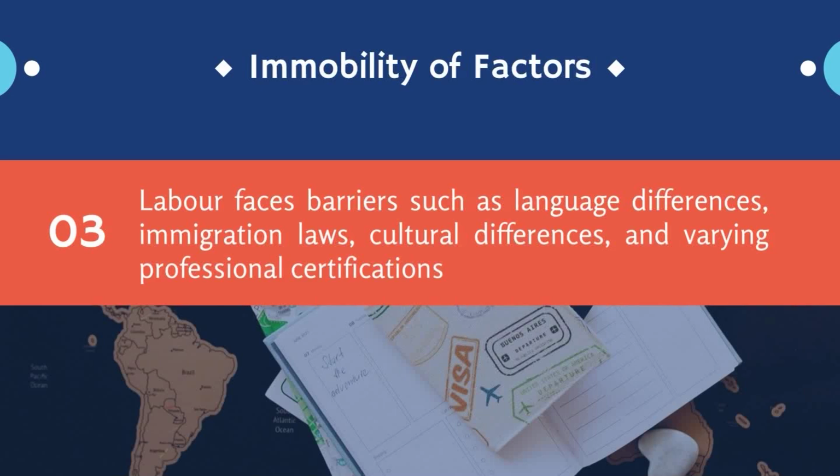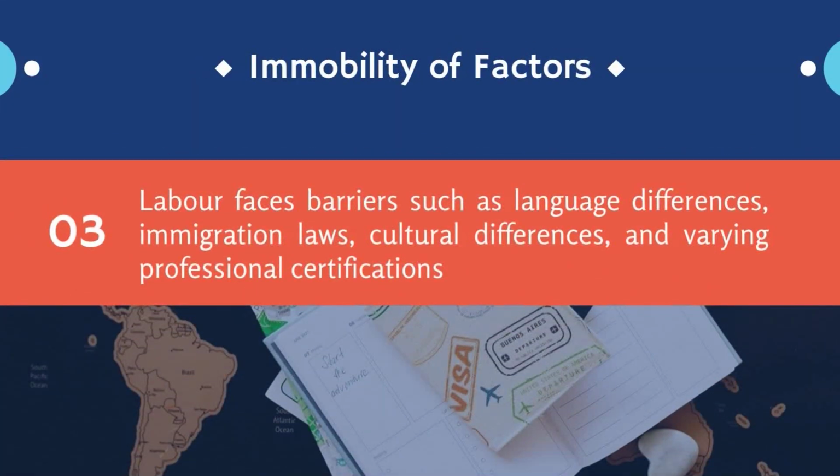So immigration laws are different for different countries, so it creates problems for labor to move from one country to another. As I have already discussed, there are cultural differences. Even inter-regional trade, in a country like India, has huge differences in culture in terms of dress, language, and ethnicity. But those cultural differences are quite huge in international trade, and that acts as a barrier for movement of labor from one country to another.